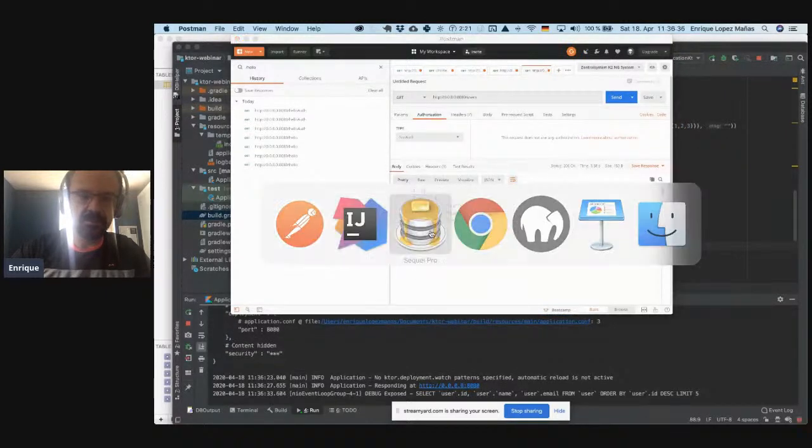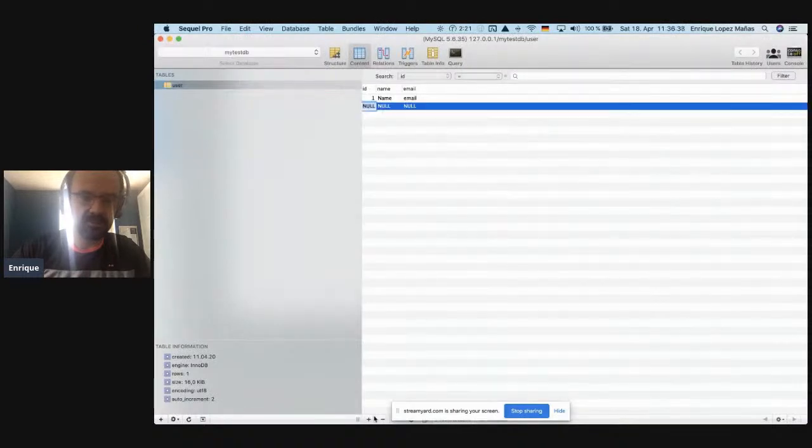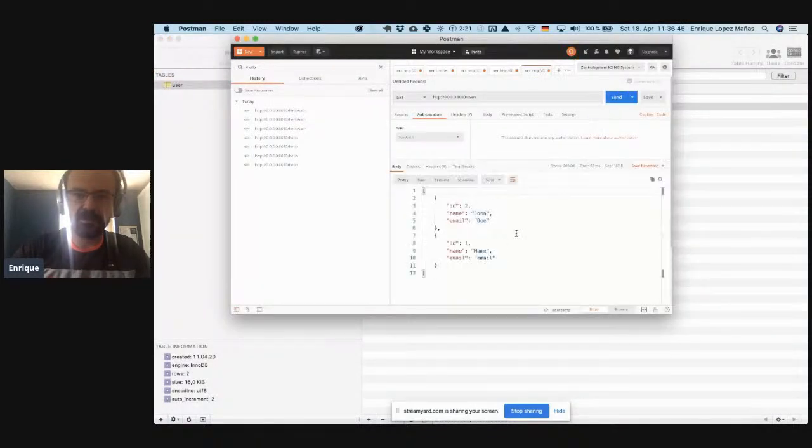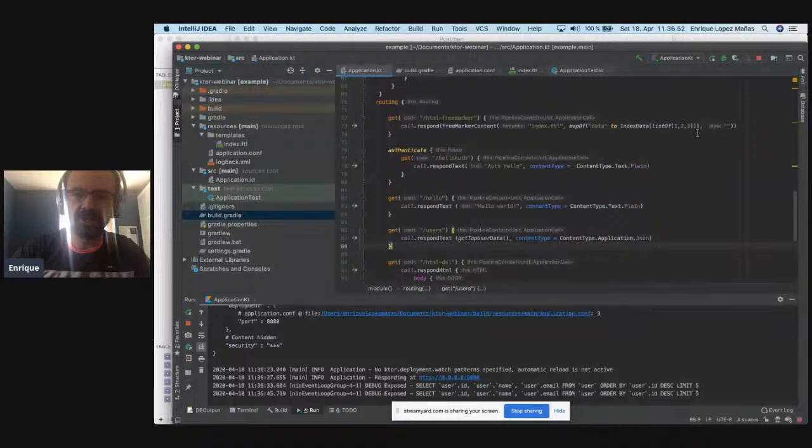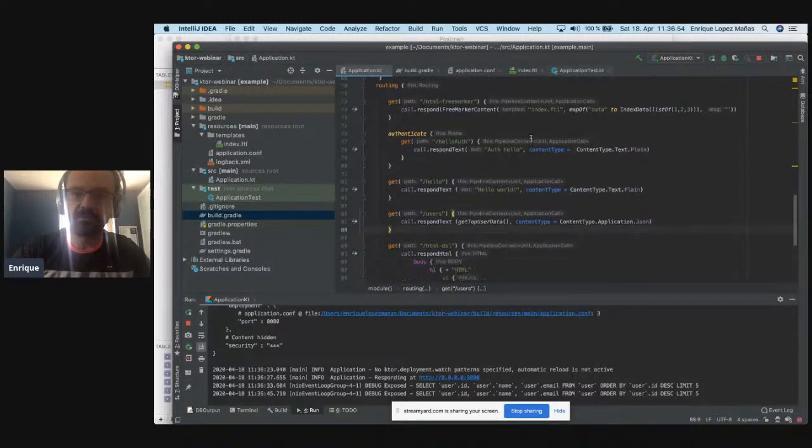Great. So what happens if I add more users, for instance? I could add John, and now it's in the database. And if I query it, I'll be getting both Don, Joe, and so on. If I input more than 5, it will be changed. They will not be displayed.